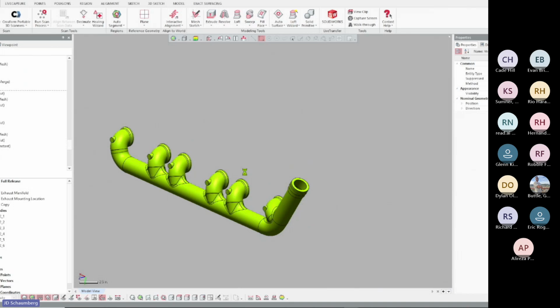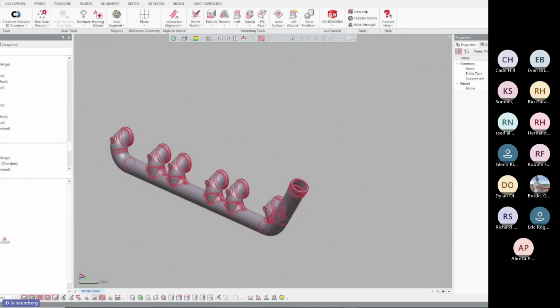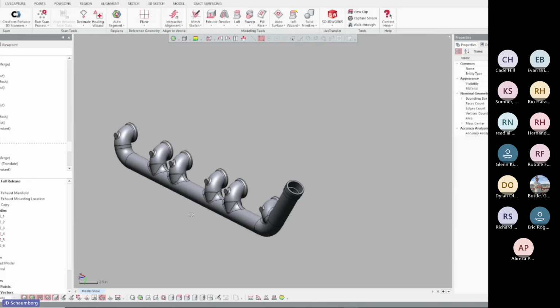So the model that I've created here is from a finished machined part. So the resulting CAD model will be a finished machined part. The people that we did this for wanted us to also create an as cast version of the same model. So these next few operations I'm going to show you are going to be adding machine stock in the necessary locations to create the as cast version of the model as well.